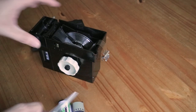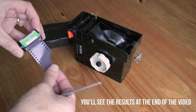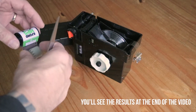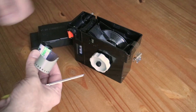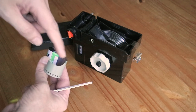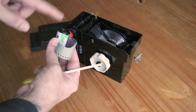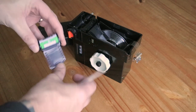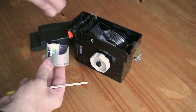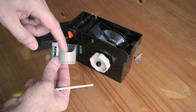The first thing I've got to do is move this over here. You'll notice as well that the film leader is out of the spool a little bit. One of the things you must remember when you're going to use a tank like this is you're going to need that bit. So when you're winding your film back into your camera, do it slowly so you can hear or feel when the film leaves the camera spool, so you don't wind it all the way back in. If you wind it all the way in, you can get a film leader retrieval tool and pull it out. But just remember when you're winding the film back onto the spool inside your camera, not to go all the way, and make sure you leave a little bit of that out.